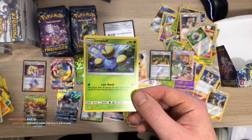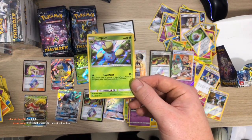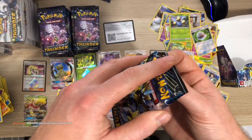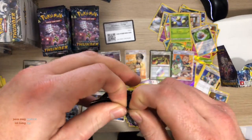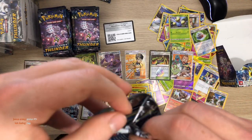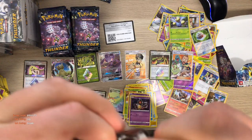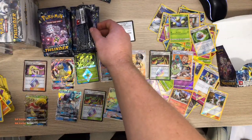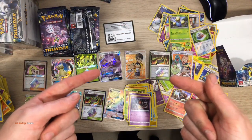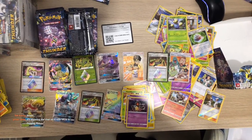And then behind that, hopefully my phone doesn't overheat - the app is actually bugging out, it's saying I'm getting a thousand FPS. I've got a Jumpluff Rare Hollow. Right, it's properly lagging - my phone is overheating big time. I might leave those packs for now and then come back and restream once my phone's cooled down because it's getting too hot and lagging out.